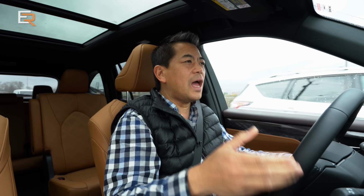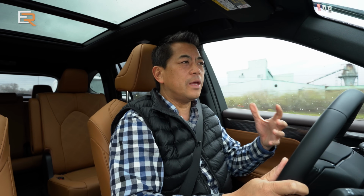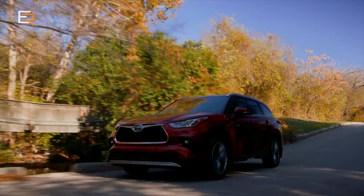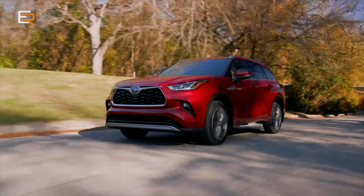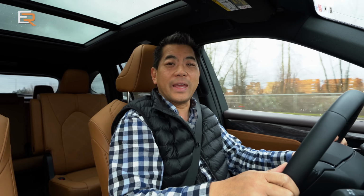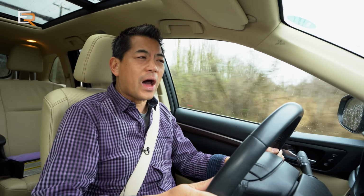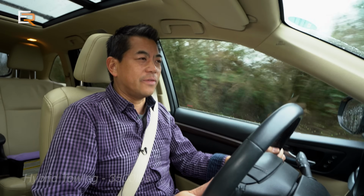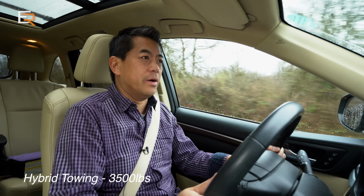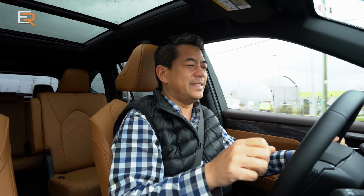And the best thing is this hybrid technology has been amortized over a long period of time. It's definitely been paid for, so the price is really not that bad compared to the gas version. Toyota really has priced this hybrid to sell, and it's basically $2,000 more than the gas version. When we bought this hybrid, it was about $5,000 more than the gasoline version. So for the new generation being a couple grand more, that's a no-brainer. Get the hybrid. I do like the almost 300 horsepower from the V6 though.